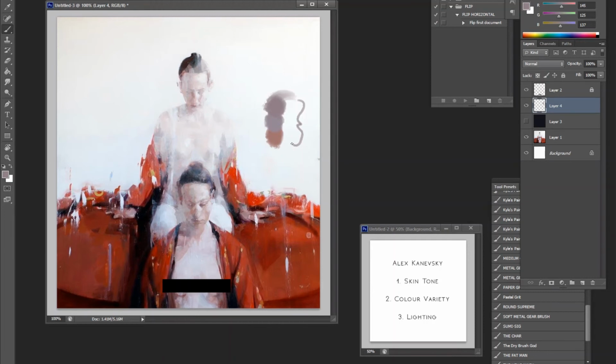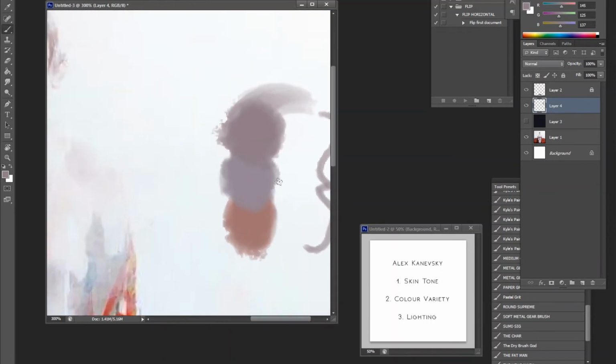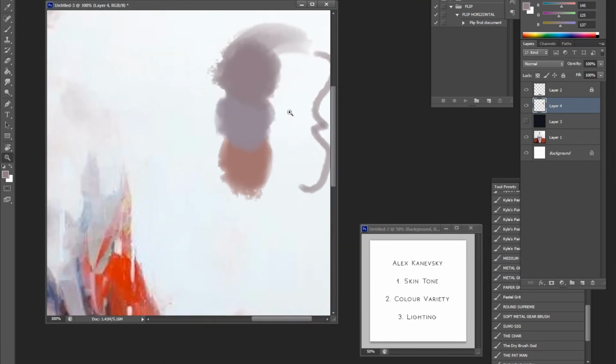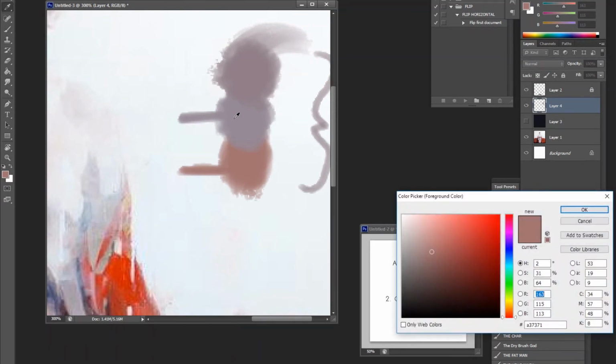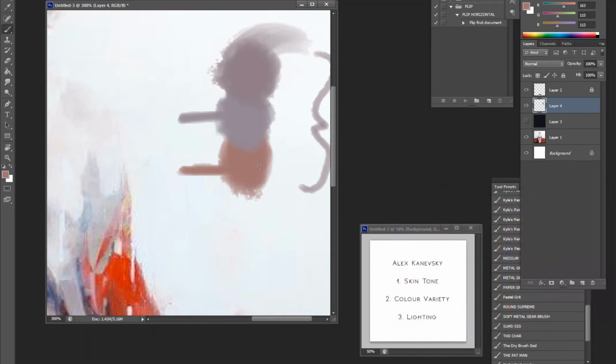It's not that easy to capture, but if you want to have a rule of thumb, look into just slightly giving variations to the saturation of the color. So even if you notice here, this is 10%, this was 31%.